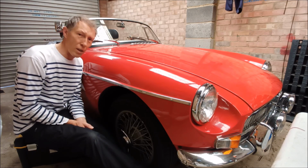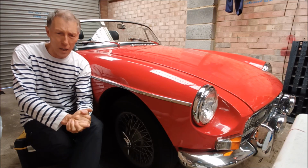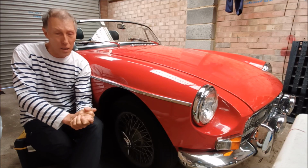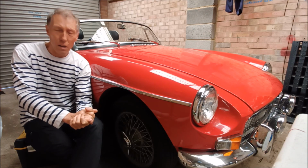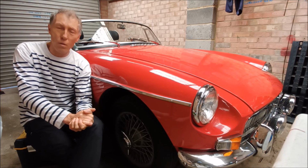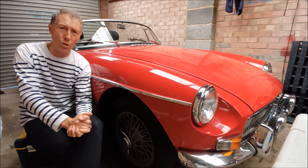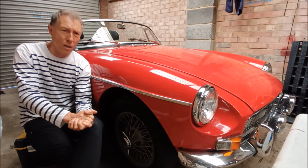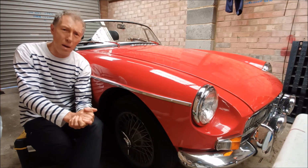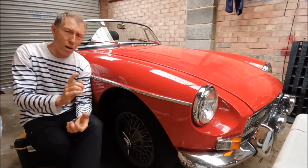I came reasonably close. So I looked around. I used sources like Auto Trader, MGOC, eBay. This one I did just out of the blue look on Gumtree. I wasn't actually looking for one of these. I was looking for something else on Gumtree. There was just something about it. It just looked as if it hadn't been messed with. It hadn't been fiddled with. It was just a good old basic car with no frills. And that's what I was looking for.